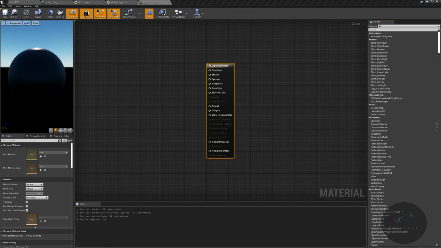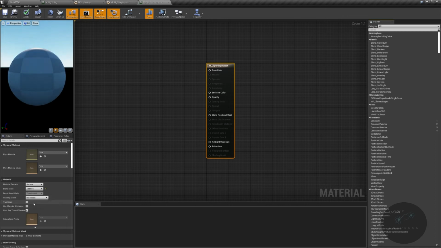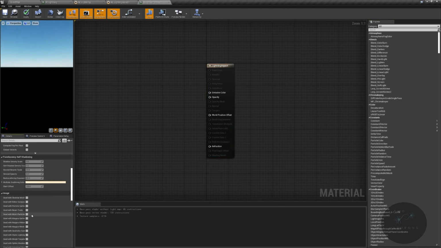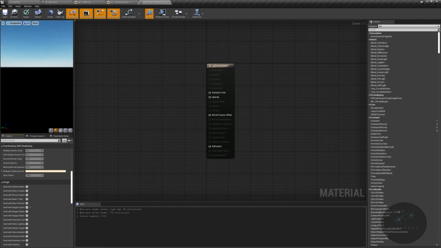All right, let's go ahead and open the lightning impact up. And our lightning impact, what we're gonna do is we are going to do another additive material. So it's surface additive. It is unlit. It is two-sided, unlit I said, with no ray tracing setting. We will want to use this with a Niagara sprite emitter. And if you want to try it, combine it with the ribbon emitter, you can, but just make sure to mark with ribbon. And we care about the opacity and the emissive color only.